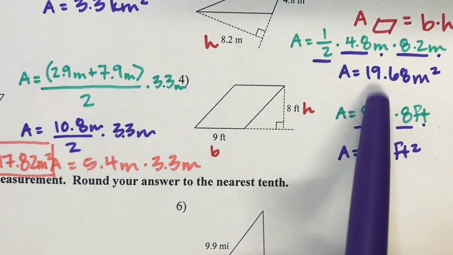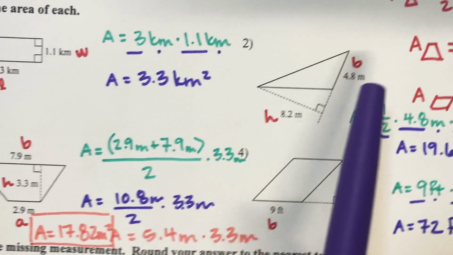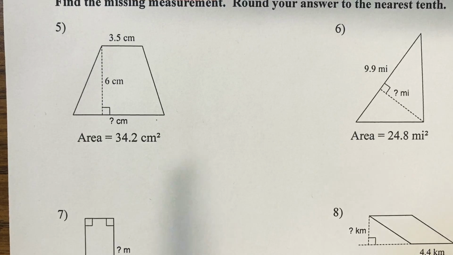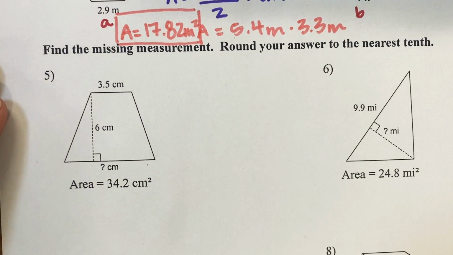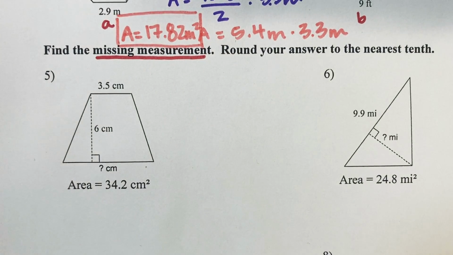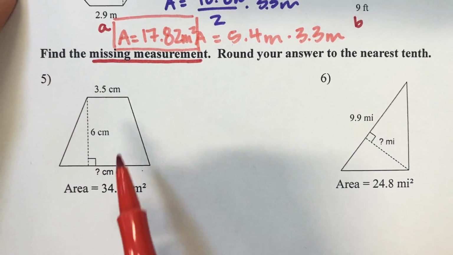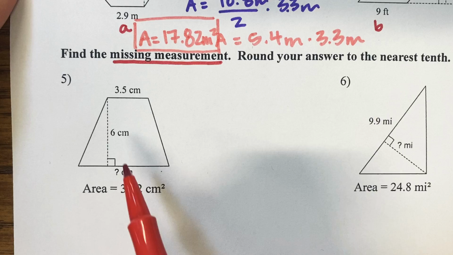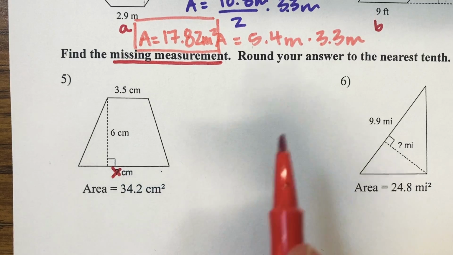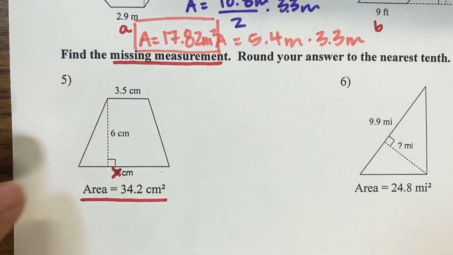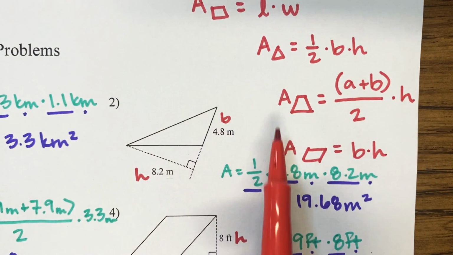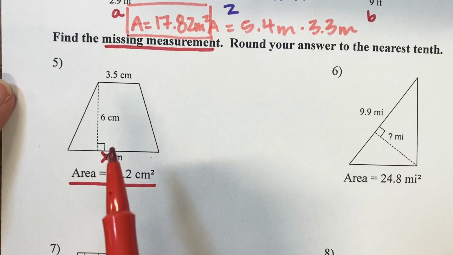Okay. So that was just finding the area, multiplying the values, plugging it into the formula to find the area. On numbers 5 through 8, we're actually going to go backwards. Notice that our directions tell us to find the missing measurement. On number 5, it's asking us to find this question mark, which I'm just going to relabel as an X because we like X in math. And it actually gives us our area. So using our area, we're going to plug whatever it gives us wherever we see the A in our formula, and we're going to solve for the missing measurement.